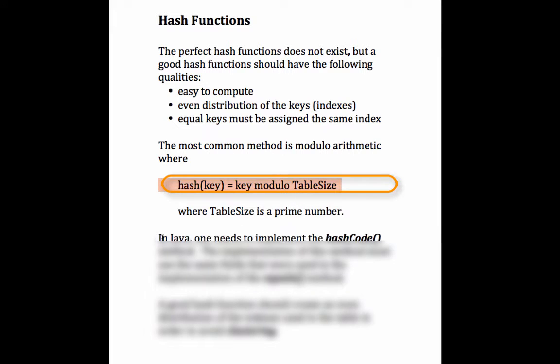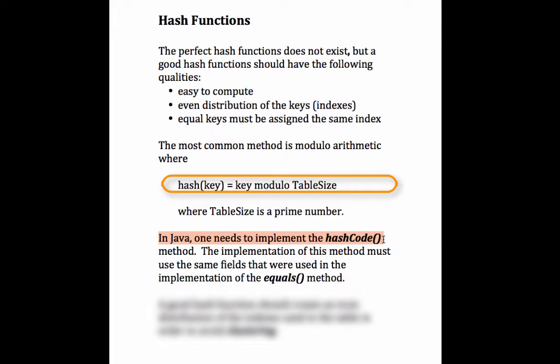Now in Java, there is a method called hashCode. This method is owned by the Object class, capital O in Java, and it has to be implemented by every class that we use. So hashCode is the name of the method. It returns an integer. That integer has to be 0 or positive, and it takes a look at the key of the particular class that we're using to return the hash code.